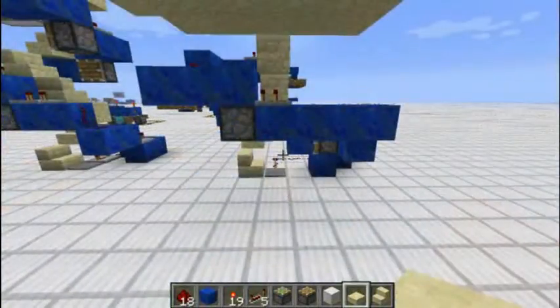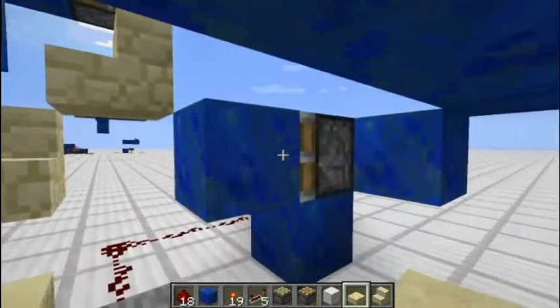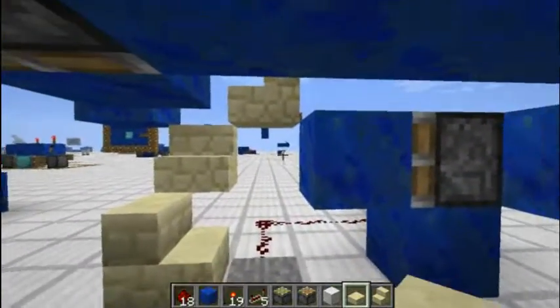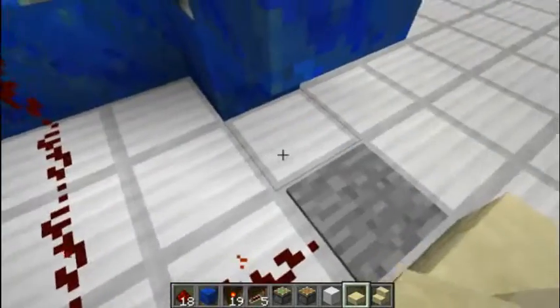But don't worry, guys, it is not all bad news. If you have the extra resources to make sticky pistons and a bit of extra redstone, because you have to reach right around the outside, you can make a very nice piston elevator that doesn't fail much.